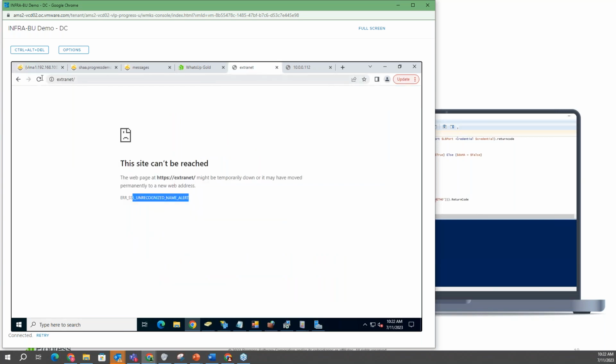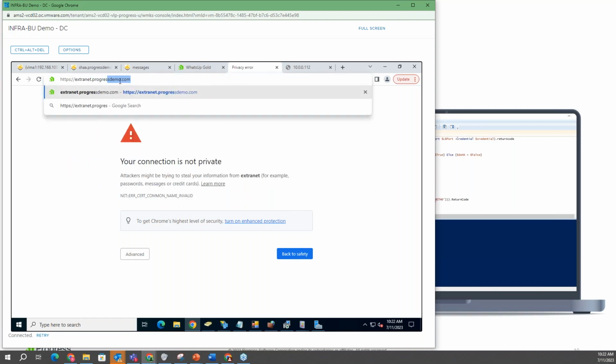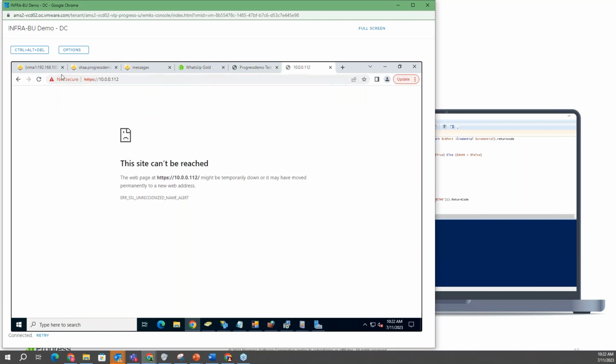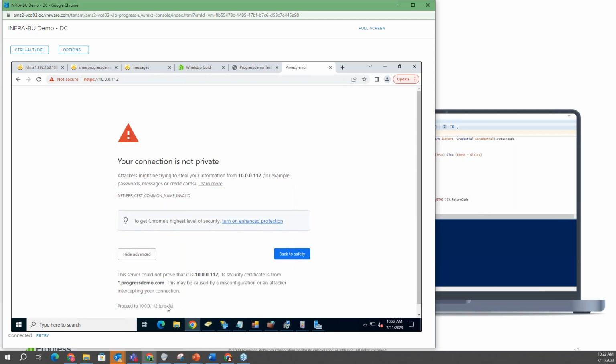So as you see now, of course, a certificate warning because I'm not fully qualified. So if I come with a name, I'm getting through. But if I come with an IP address, of course, I get a certificate warning. The IP address is not part of my domain.